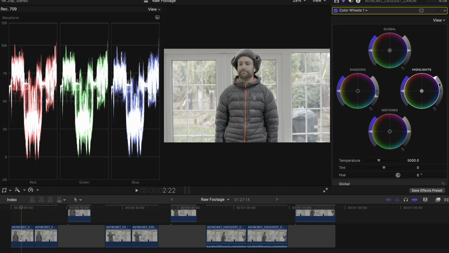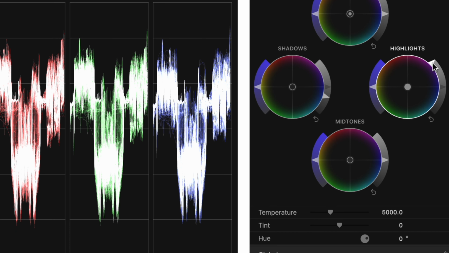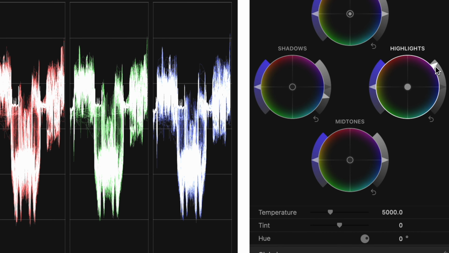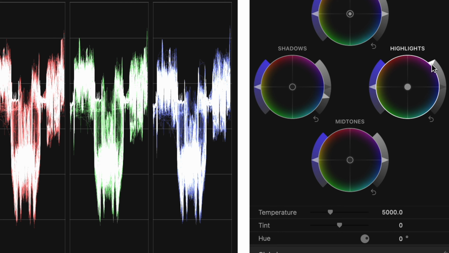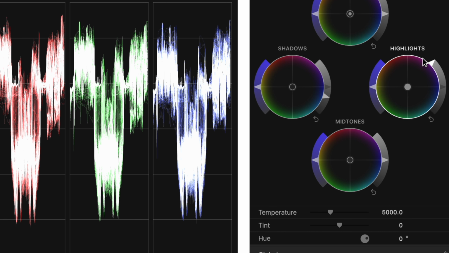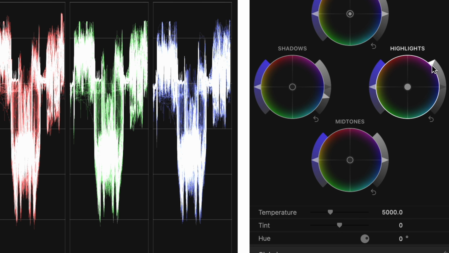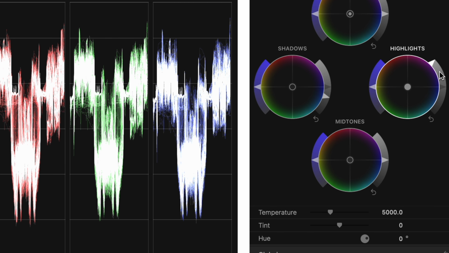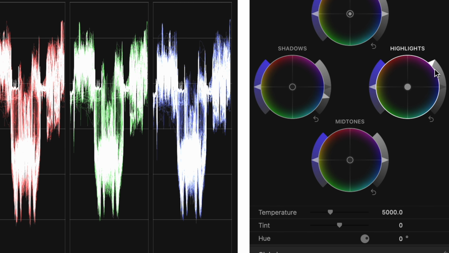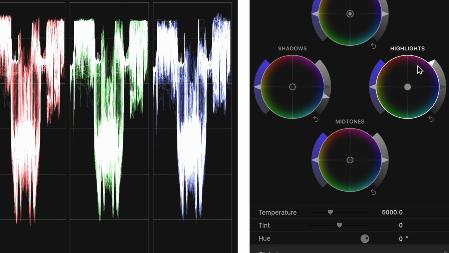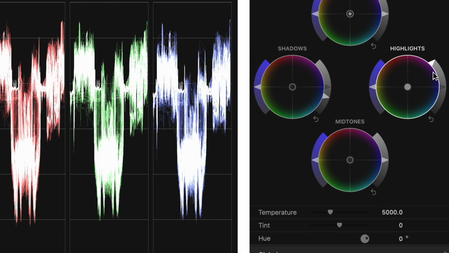And you're also going to notice the problem with Final Cut Pro's color wheels is that if you take it up all the way to the top of that semicircle, you can still keep on pushing beyond that, but the arrowhead doesn't move. So you do lose some accuracy once you get past that point, and it's much harder to do those tweaks. So keep that in mind.